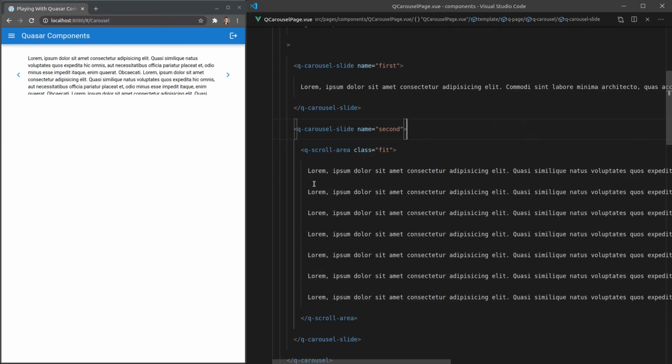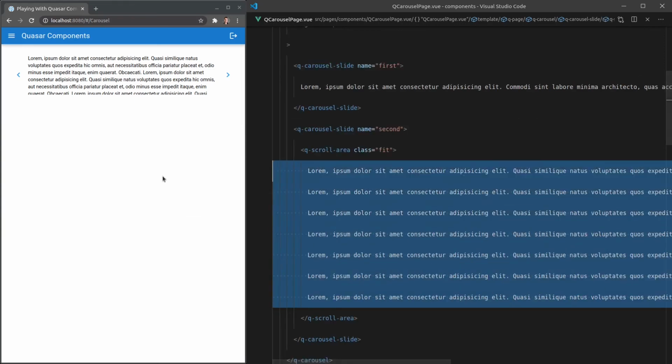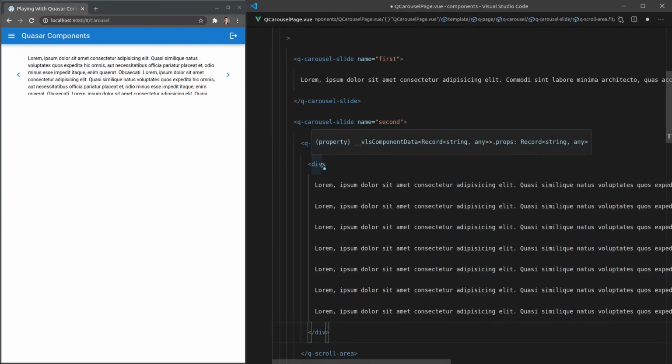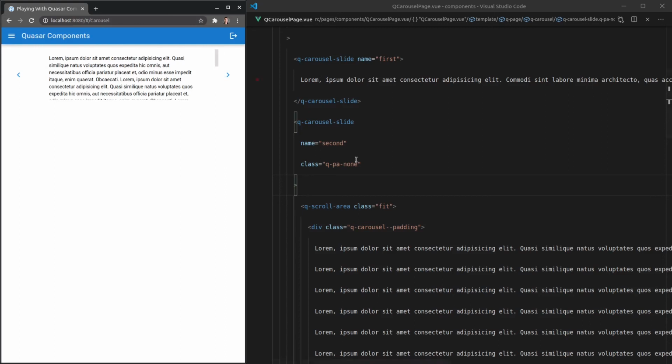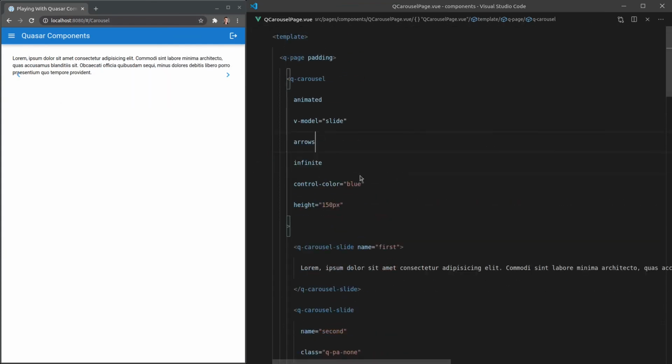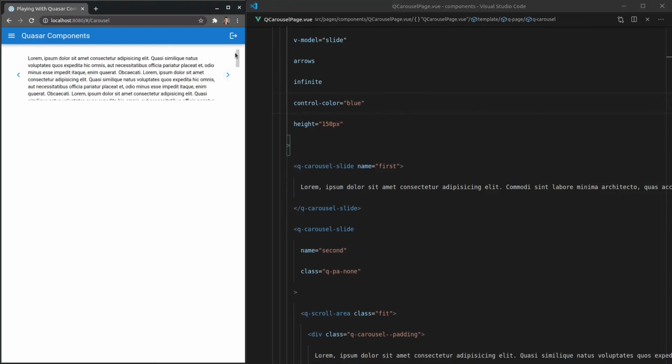So let's wrap all of this inside of a div. Put that inside a div as well. And now this div is going to have the Q-carousel padding property. So what we're going to do is remove this padding from the carousel slide, and then we're going to put it back in here because the QCarousel slide is using this class to get its padding. So basically what we're doing is we're going to remove it from here and put it into there. If you don't understand all of this, that's totally fine. This is something a bit more advanced just to show you how we can fix this situation. In this example, we wanted the scroll bar to be on the edge, so we can come up here and get rid of padding there. And now the scroll bar is going to show up on the edge, but we've got the correct padding so that it doesn't go over the arrow buttons as well.